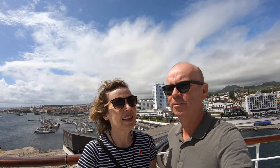They get the slippers. So Tina is so hung up on those that she asked our cabin steward when we first arrived, and he managed to go and find slippers. A couple of pairs. So we have bathrobes, which is quite nice because when we first got on the ship, it was pretty air conditioned in the room. So it was nice to keep you warm.